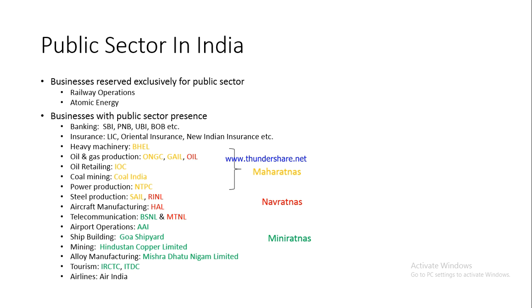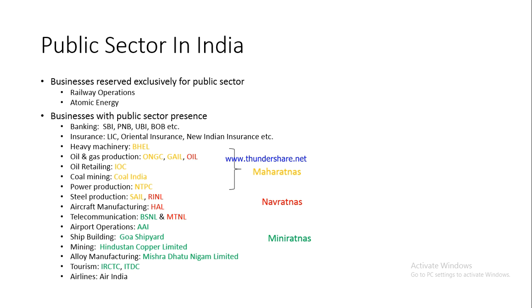See, Maharatnas, and on what basis? The first thing is on what basis this categorization is done. Basically, this is done on turnover and profits. I'm not going into very specific details about how the categorization is done, I'm just giving you a brief idea. Based on the profit making, the financial record in the last 2-3 years, and the turnover, we categorize the profit making PSUs in these 3 different categories.